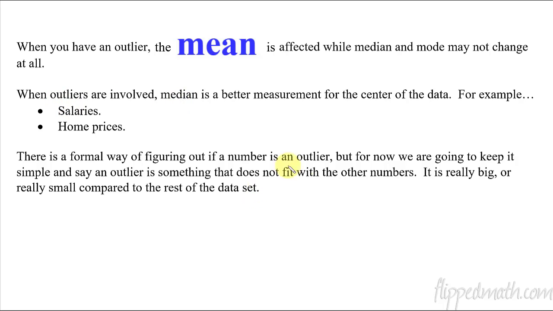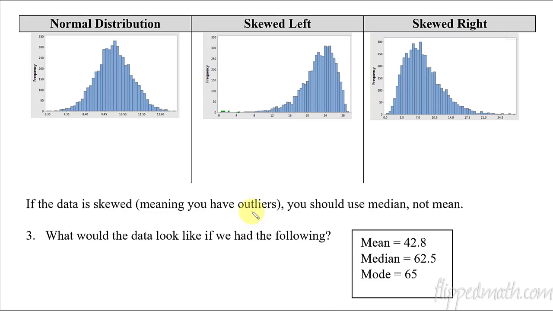Now we're not going to have to figure out exactly how to figure out if a number is an outlier or not. In Math 7, we're going to keep it really simple. And that is you just look at the group of numbers. So if you have a group of numbers that are within, you know, a bunch of numbers, and then you have one number that's way off here, we're just going to say that's an outlier. We're not going to worry about figuring out technically the statistical way of doing that. That's something for a more advanced math class.